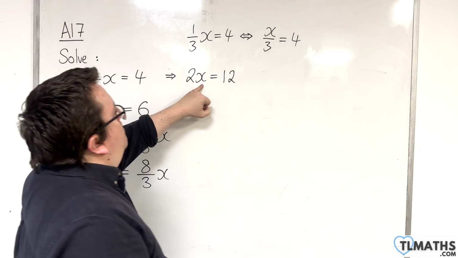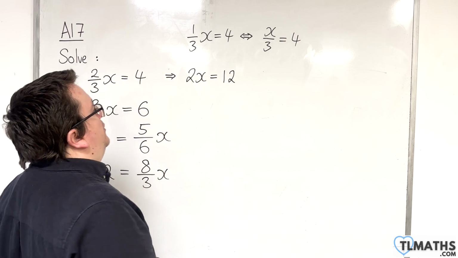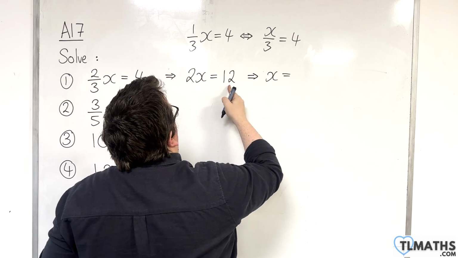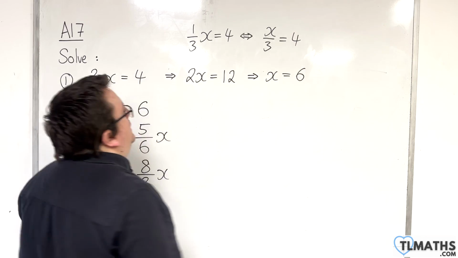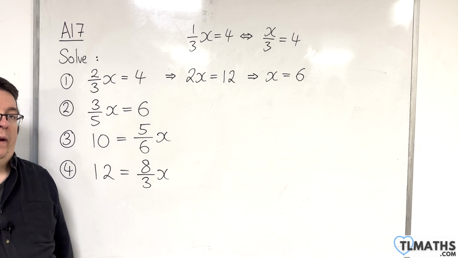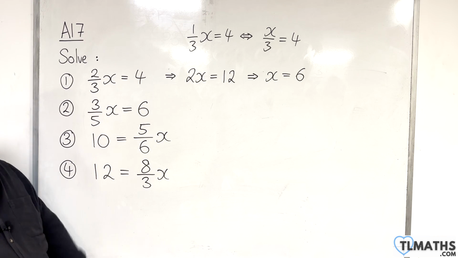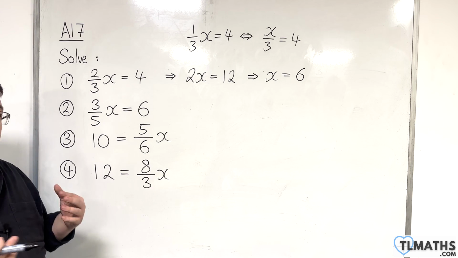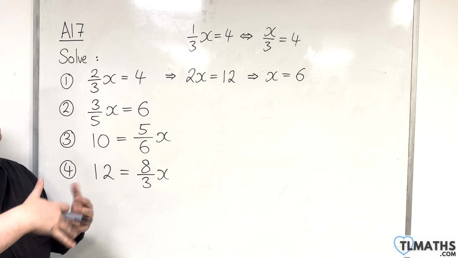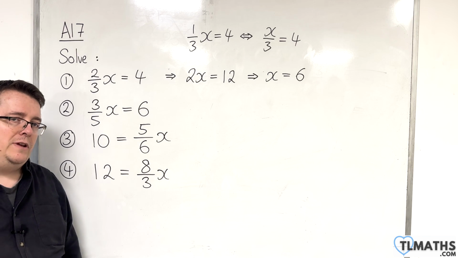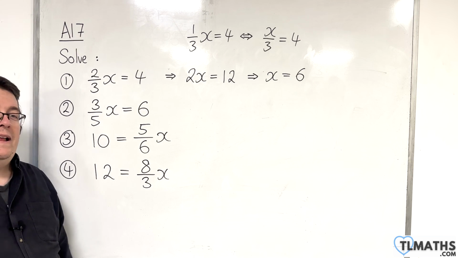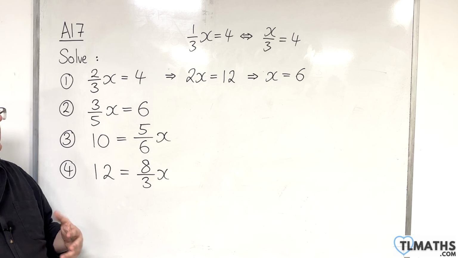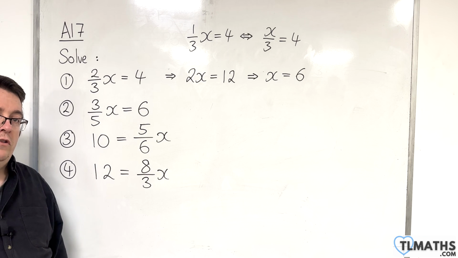Then we're multiplying by 2, so we divide both sides by 2, divide the left-hand side by 2, divide the right-hand side by 2. 12 divided by 2 is 6. And you can see we get to the answer reasonably quickly. I personally prefer that method. If you've got a fraction, then if you've got a calculator, you could do 4 divided by 2/3 very easily on your calculator. But algebraically by hand, I think that getting rid of the fractions is a good shout, okay? Particularly if you're looking at more complicated equations later on.